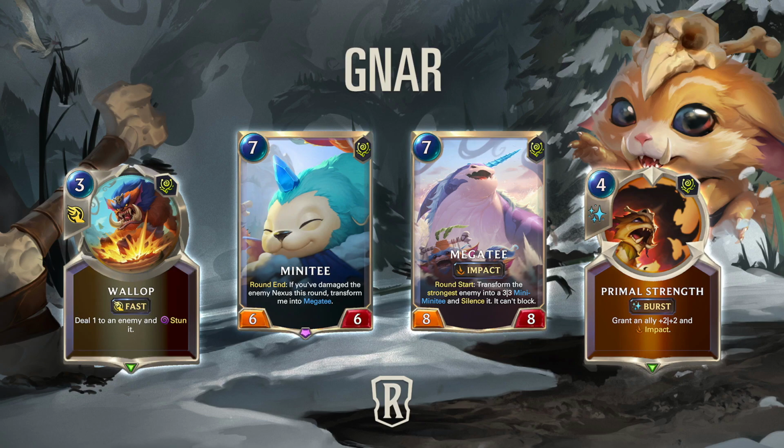Anyway, though, that's it for today. Short video, but we only got 4 cards. There's not that much I can talk about here. GNAR is very interesting and is going to be very annoying in my opinion, but he's not that complex, so there wasn't much to talk about. And as for the other cards, well, Mini-T is cute and interesting, but it's not that good a card. And Wallop and Primal Strength are pretty much cards we've already seen before in the meta or in the game as well. They're just slightly differently tuned.